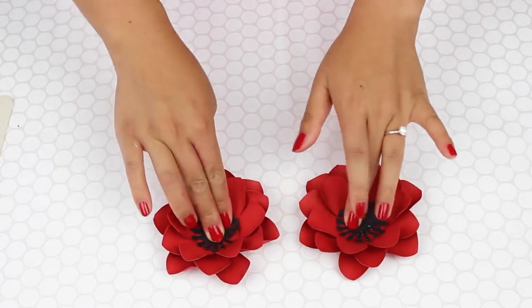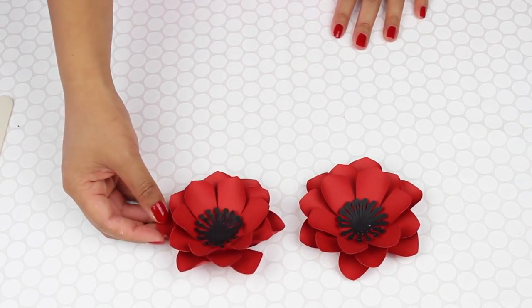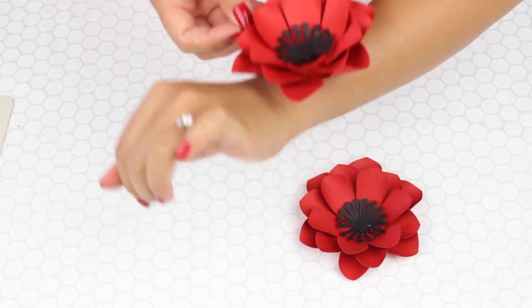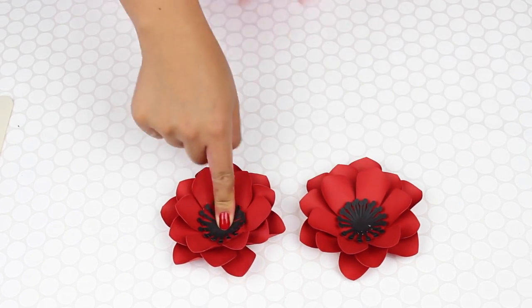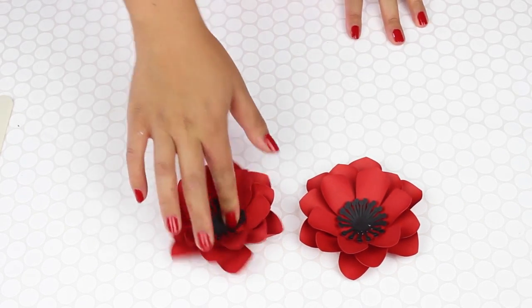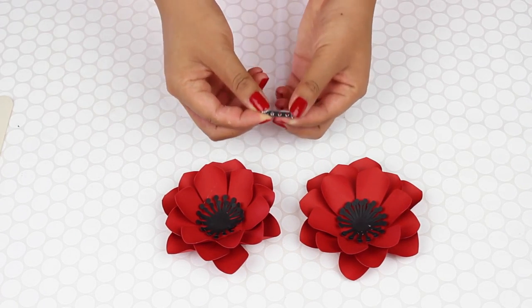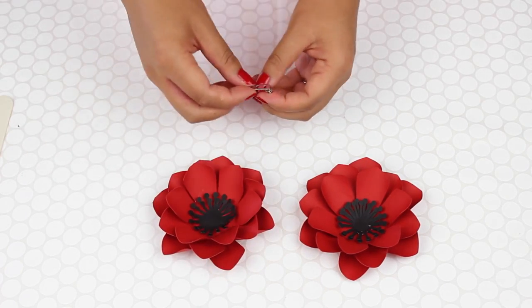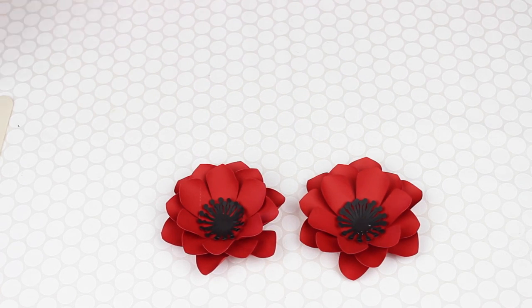Alright, there you go — it looks so cute! Again, it would be intended for a corsage flower, so this is what it looks like on my wrist. It's a little big, but I did make some in different sizes, even smaller — it just gets a little tricky to cut them out when they're smaller. In my other video, I show you how I put a bar pin on the back so that it could be used kind of like a brooch, or you could attach it to fabric if you'd like. But thank you so much for watching!